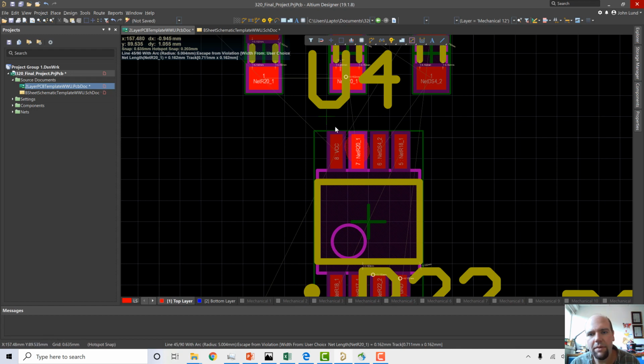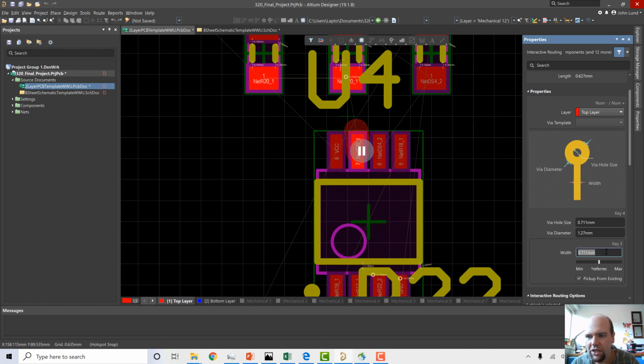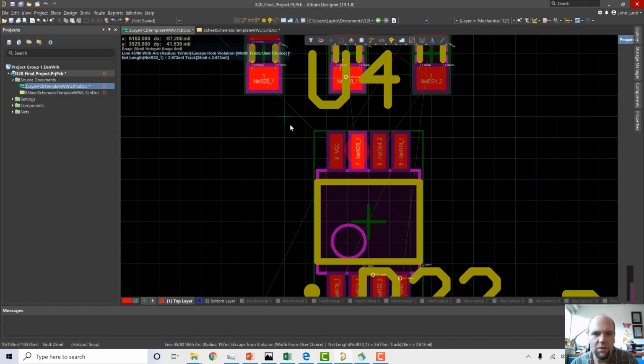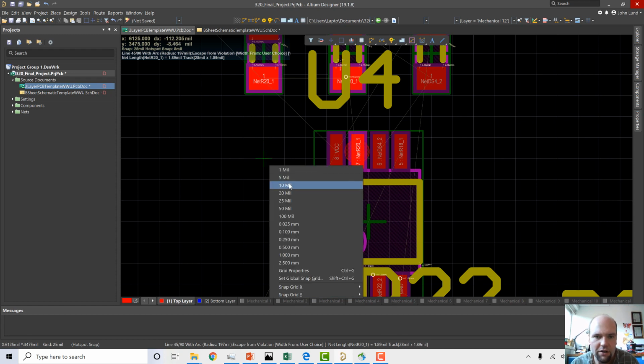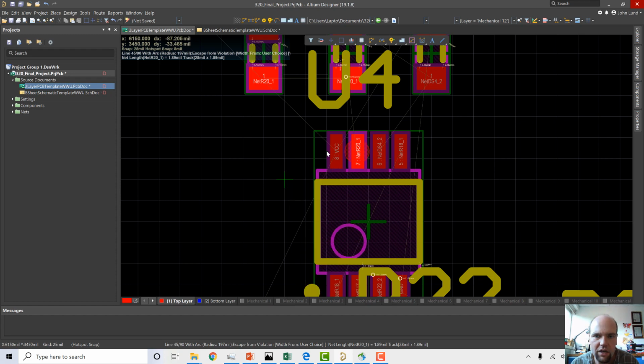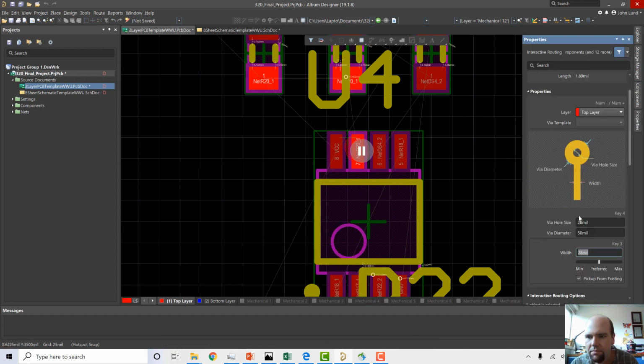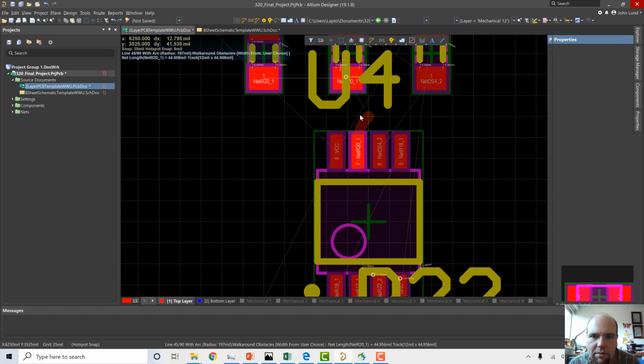Okay, so what's happening is I clicked this and its default width was way too wide for this to actually be able to route. It's kind of wigging out on me a little bit here. Let's hit the tab key and change this width. We're in millimeters still, so actually the first thing I'm going to do is hit the Q key and go back to mils, and then I'll check my grid to make sure it's not something wonky. It's probably good enough. We'll hit tab. The width is set to 28 mils, so let's just set this to like 12 mil. See how that looks. Much better.